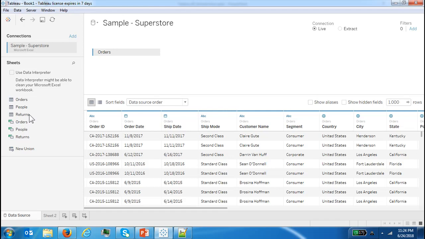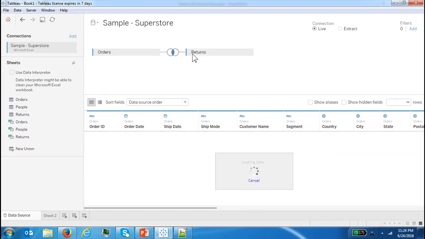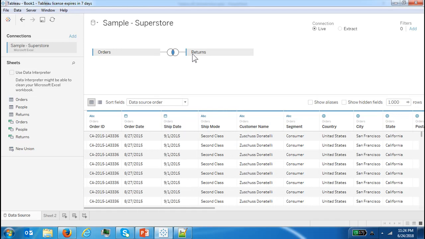The data which we analyze in Tableau is often made up of a collection of tables that are related by specific fields. So joining is the method for combining the related data on those common fields. So let's say I drag this Returns table into my area. Here, joining is the method for combining the related data on these common fields. The result of combining the data using a join is a virtual table which is typically extended horizontally by adding the columns of data.